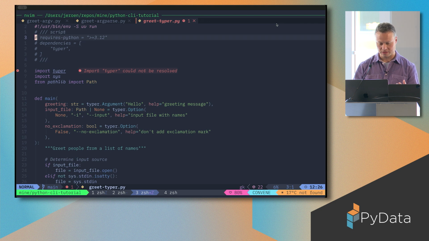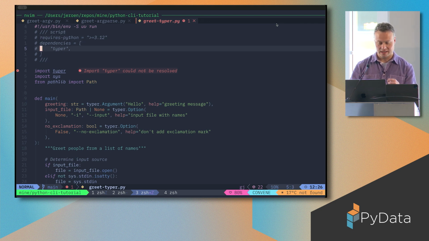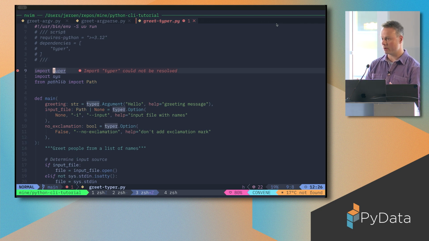You can specify the Python version that your tool needs, and any other external dependencies go in between these brackets. There is at least one, which is Typer itself, but also if your tool uses, say, the requests library or polars, it works.